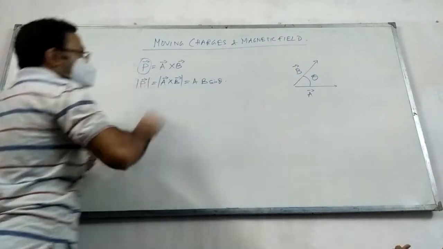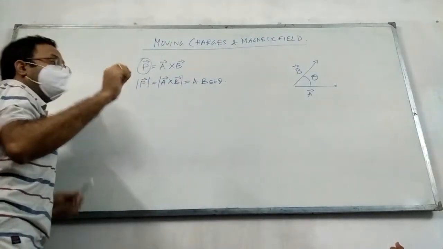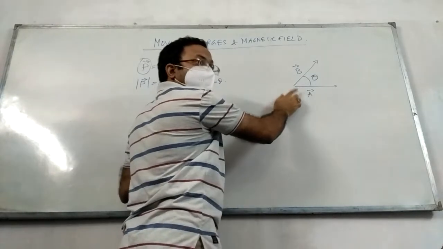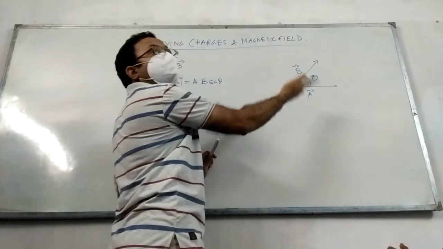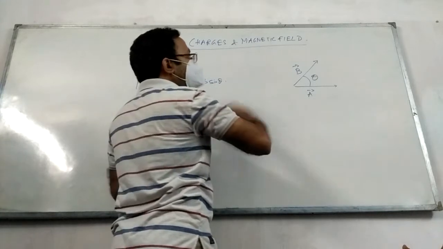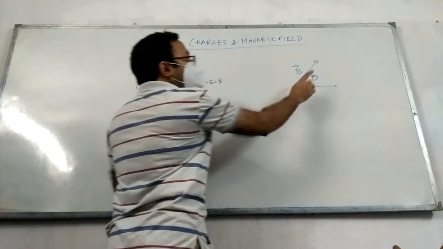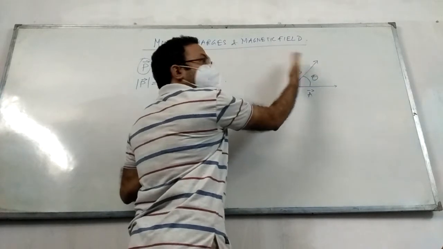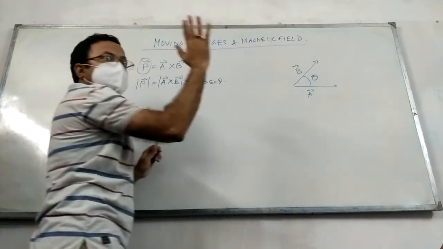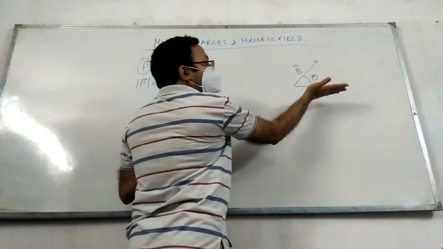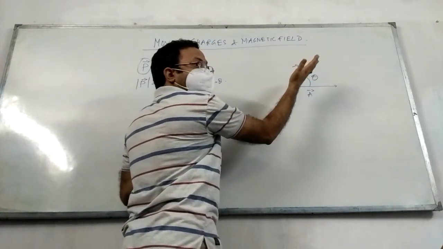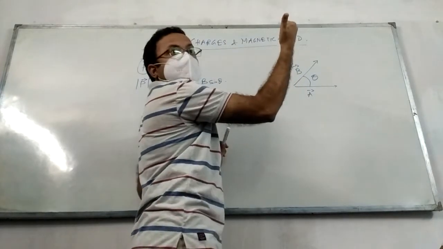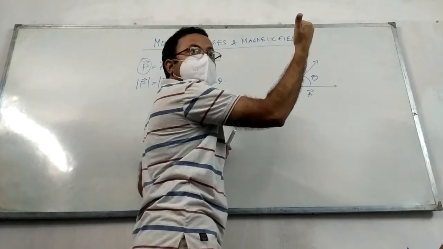So this is a very important and very basic rule. If you do the cross and when you put the vectors in such a way that you are going for an anti-clockwise cross, means if you are doing A cross B, then you are moving from the vector A to the vector B, which is in the anti-clockwise sense. So right hand grasp rule says if you do the closing of the vectors along the grasping of your fingers, then the thumb will give you the product vector. So in this case, this product is directed outwards.